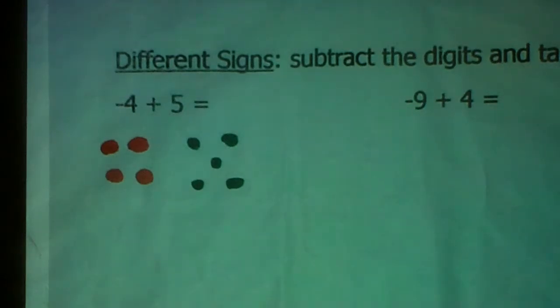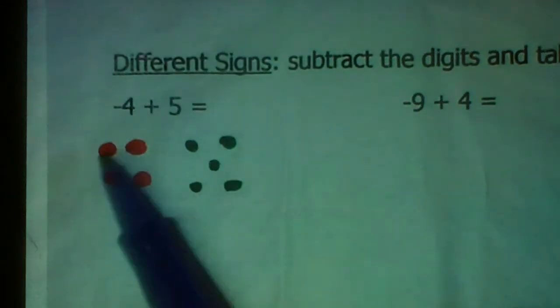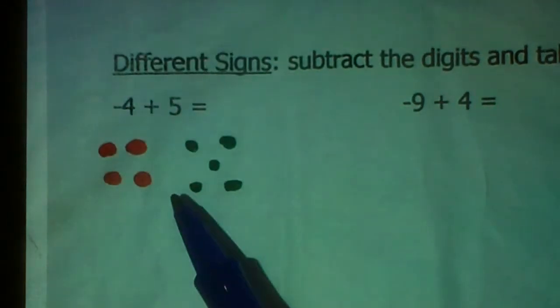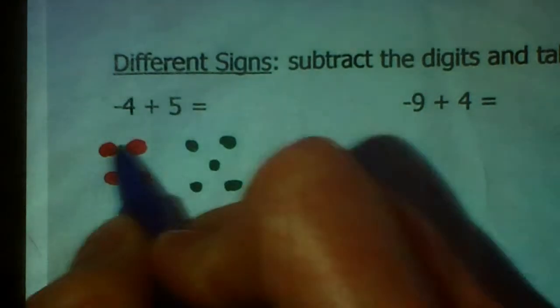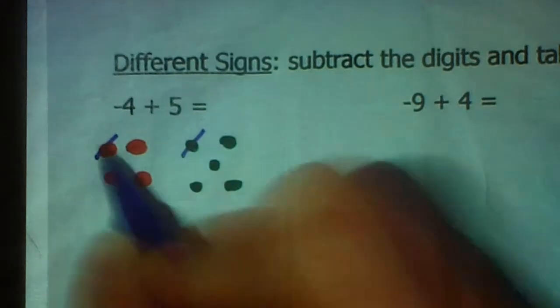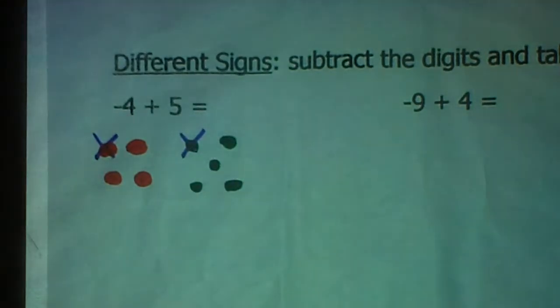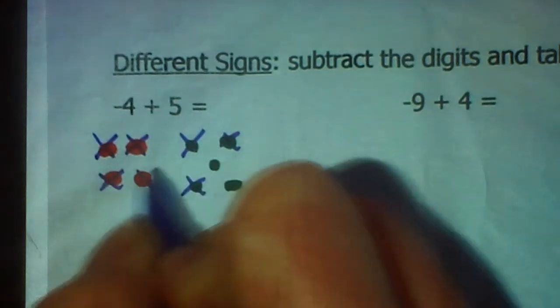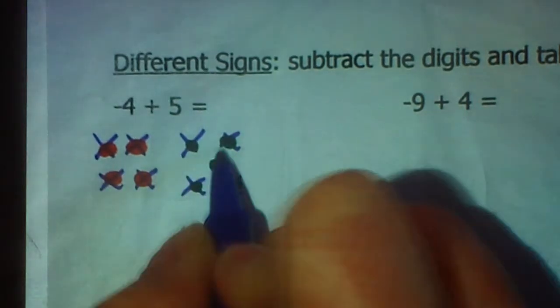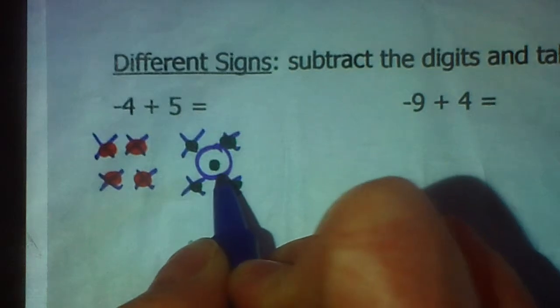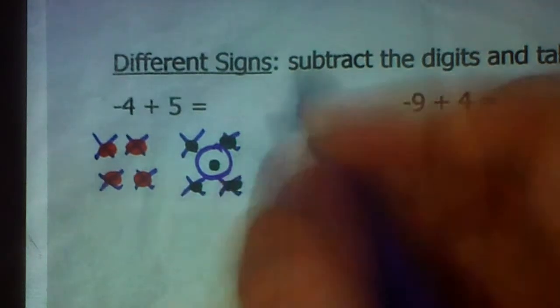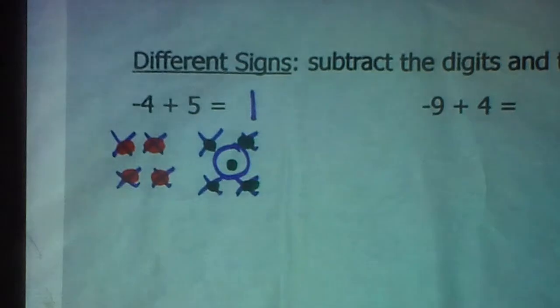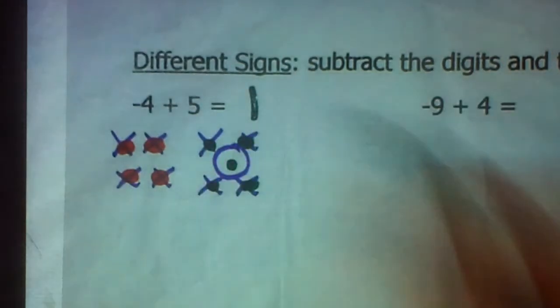Something you need to know, I don't know if you've heard the term zero pair before, but if you put together a negative and a positive, they're called a zero pair because when you add them, guess what you get? 0. So this -1 and this positive 1 would cancel out. They would become 0. And this negative and this positive, and this negative and this positive, and this negative and this positive. And you can kind of see this lonely green dot that's left over. That's our answer. Our answer is a positive 1. I need to put that in green just because that's how I am.